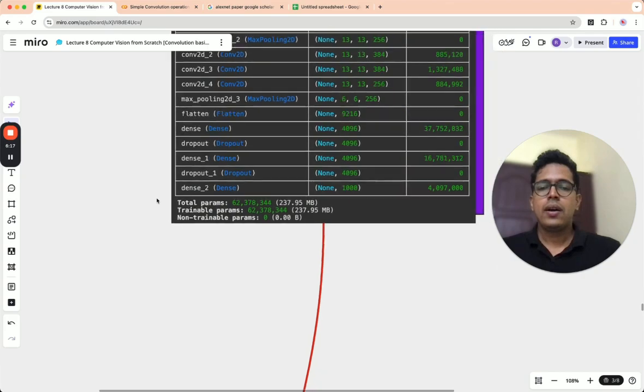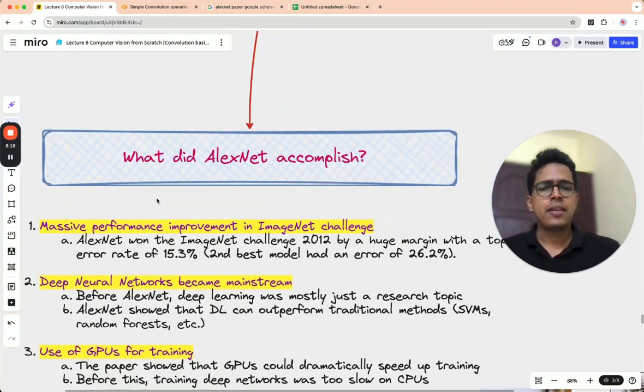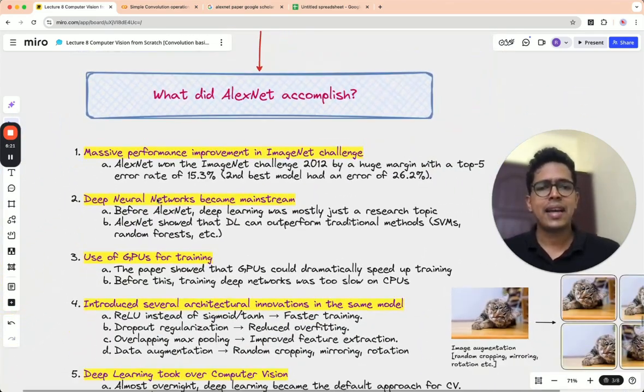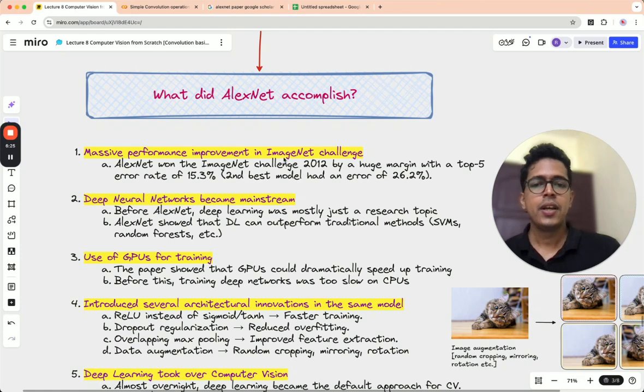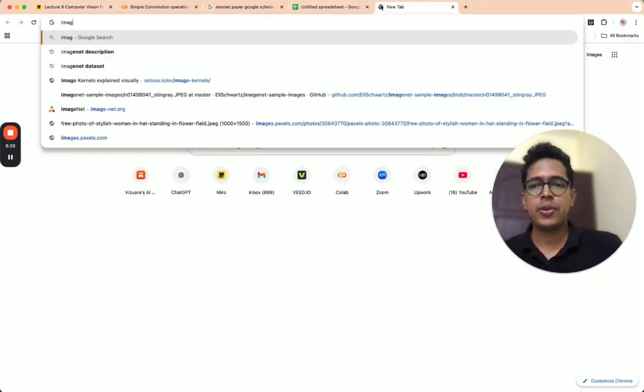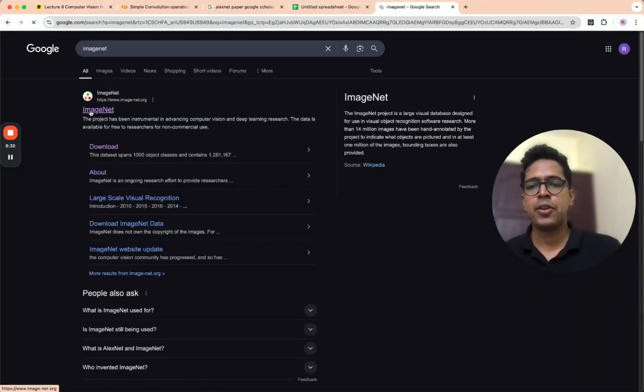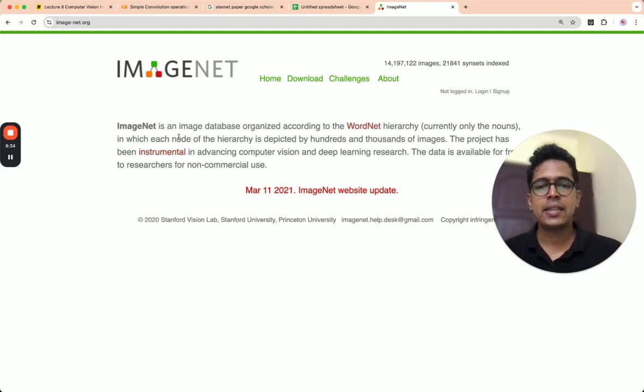So now let's also discuss a little bit, why is AlexNet such a big deal? What exactly did it accomplish in the realm of deep learning or in the realm of computer vision? So in the ImageNet challenge, so ImageNet you can find from Google, just Google ImageNet and you will find the data set. It has several million annotated data sets split into various label data formats.